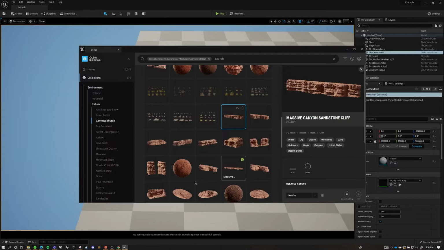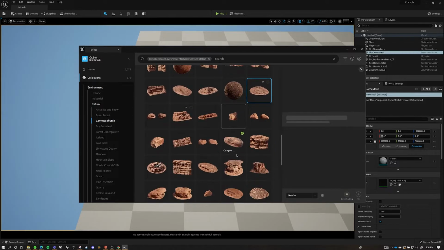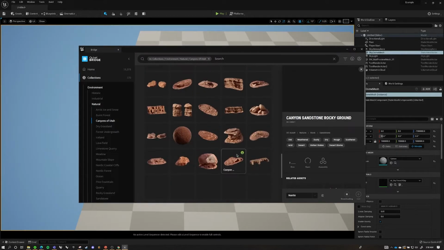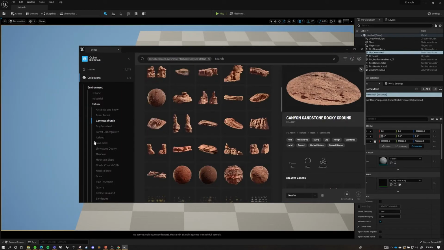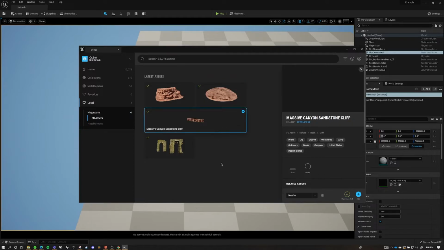I'm going to choose Nanite, which is an amazing new feature specific to UE5. It's geometry with dynamic resolutions. I'll demonstrate this later. After you choose your model resolution, just click Download. Keep in mind though, Megascans like these take up a lot of space on your computer. Okay, once your models are downloaded, head to the Local tab on the left. These are all of the assets that are saved onto your computer. Drag and drop the asset into your Unreal Engine viewport to place it in the model. It may take a moment for them to load.